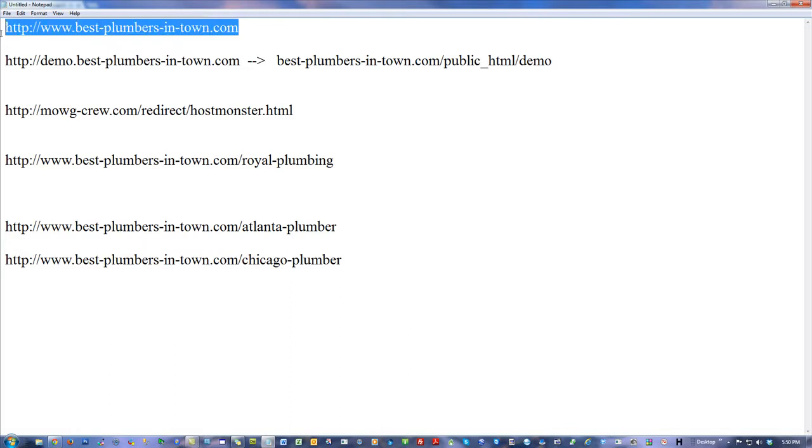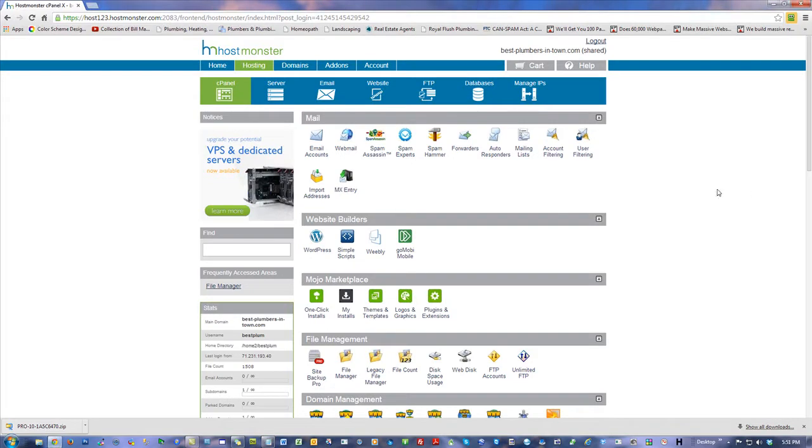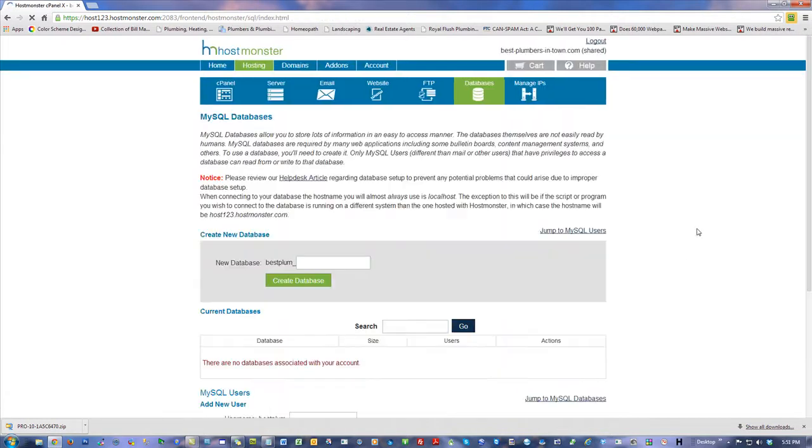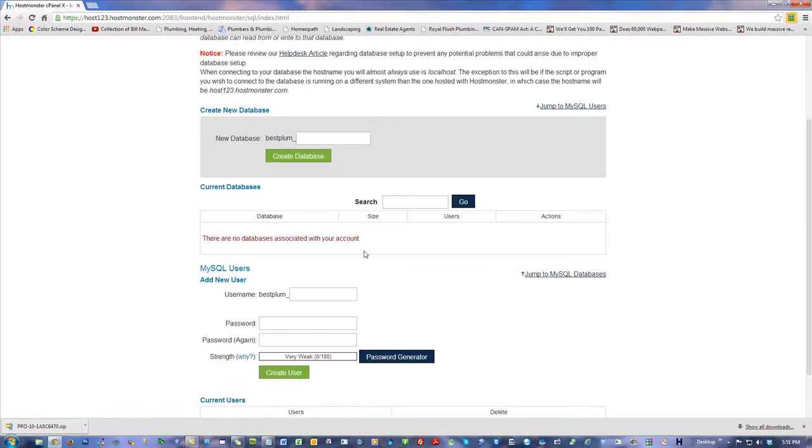So I don't mind where I put the MM panel, and I frankly, personally, want to stick it right in the root. Okay, so how do I do it? Well, I'll show you. First, you need a database, okay? But we don't get it from up here. This shows me a list of the databases I have. If I go to it now and look, I don't have any databases. There are no databases associated with your account.